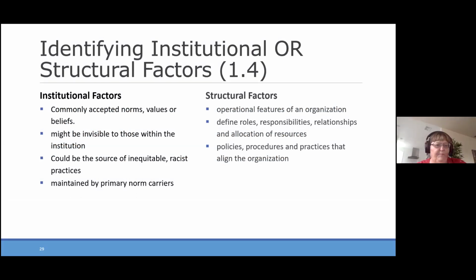And then Keith, going back a slide, well, the one that's displayed now, Lynn asked if you would speak a little bit to institutional versus structural and the need to differentiate. It's difficult because what we're talking about here is flour and eggs, because what we have to do as leaders is parse out those institutional factors and those structural factors. But at the school, it's just all mixed up together. It's a commonly held value, norms, and belief.